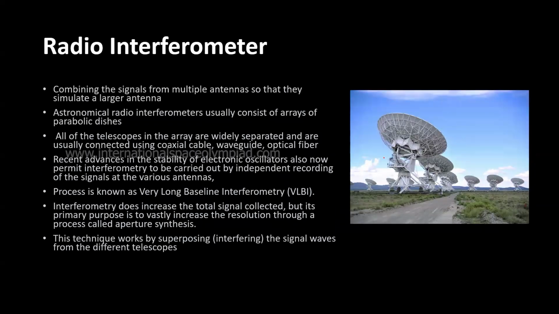In radio interferometry, the idea is that either I can make a big telescope. Assume that this is 1 kilometer in radius, that means 2 kilometers in diameter. So instead of making a big 2-kilometer-diameter telescope, I can make smaller ones. Just imagine, usually I will show you a half-kilometer telescope in the next slide.